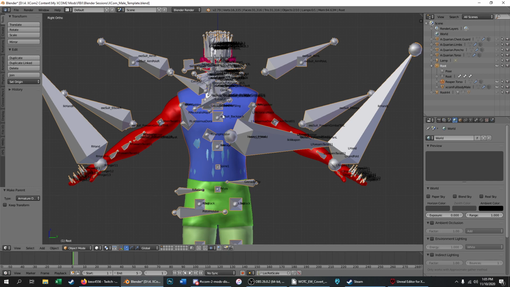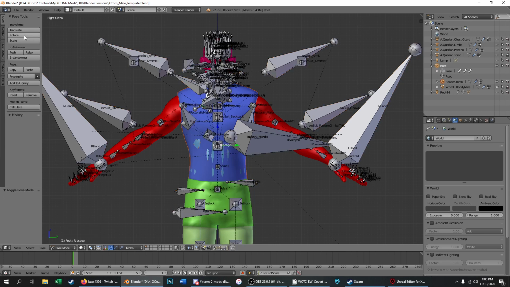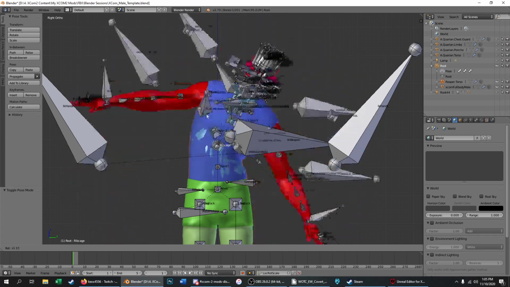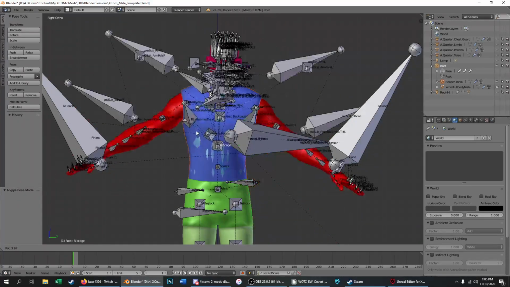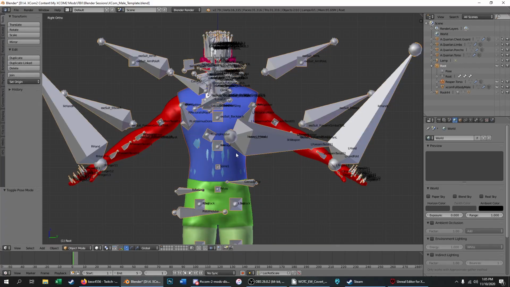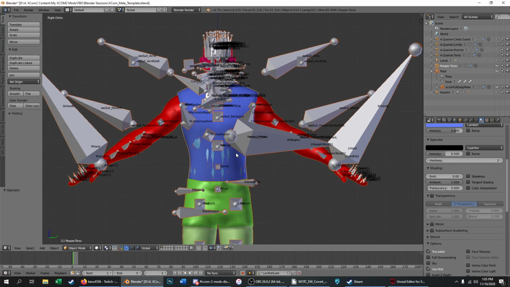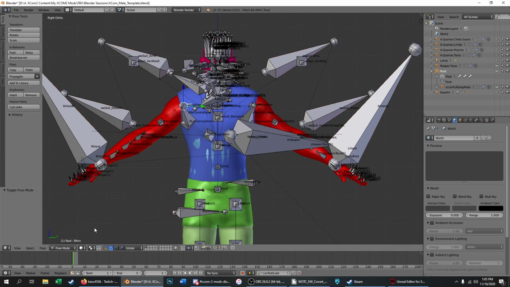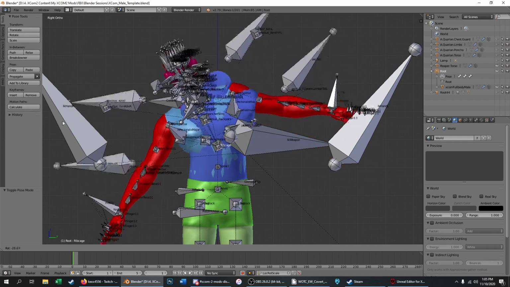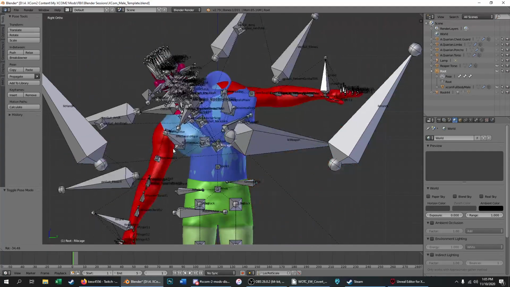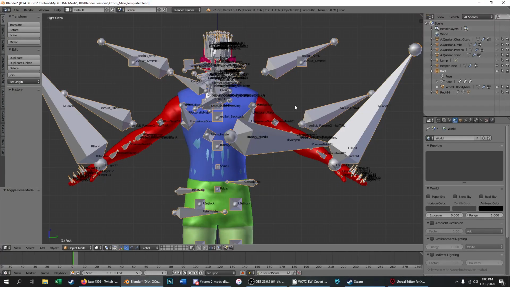Why is this important? Well, because now when I go into pose mode and I move the rib cage, yay, right? Before, when we didn't have that, and it was parented like so, and I go into pose, see, that's why. So let's do that again. I did a lot of undos there just to show you, but let's do that again. Control P, armature deform, boom, we're set.